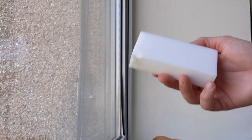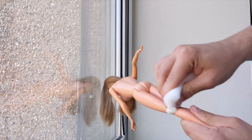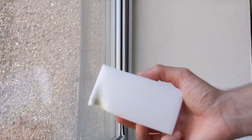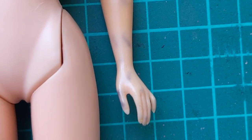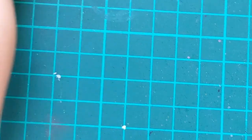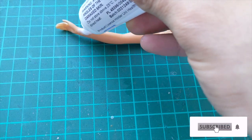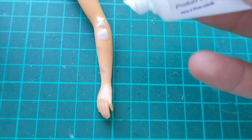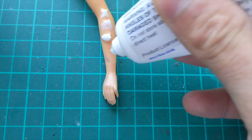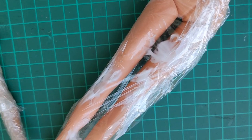As a first step, I tried to remove some of the stains using a wet magic eraser sponge, which did something, but definitely not enough. So I covered the spots in benzoyl peroxide, covered everything in plastic wrap, and I let it hang out under the sun for a few days to bleach it.